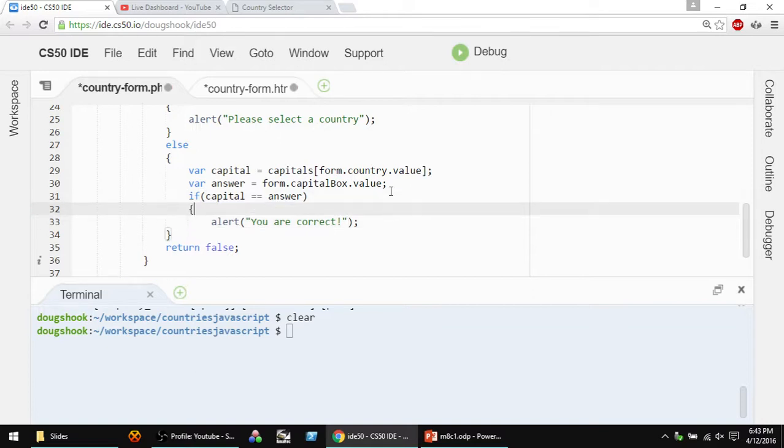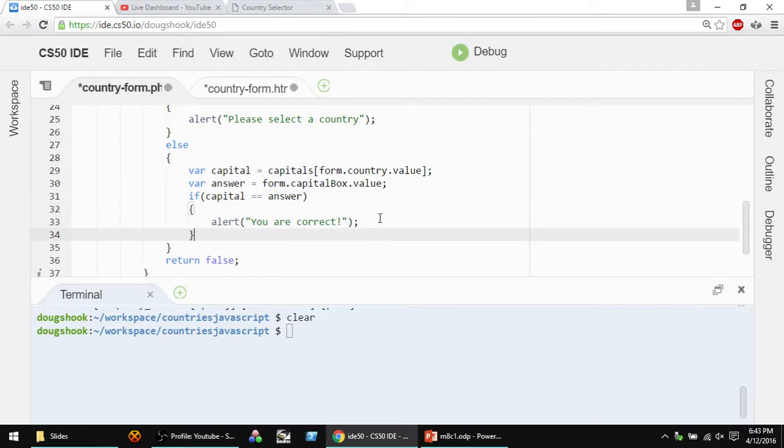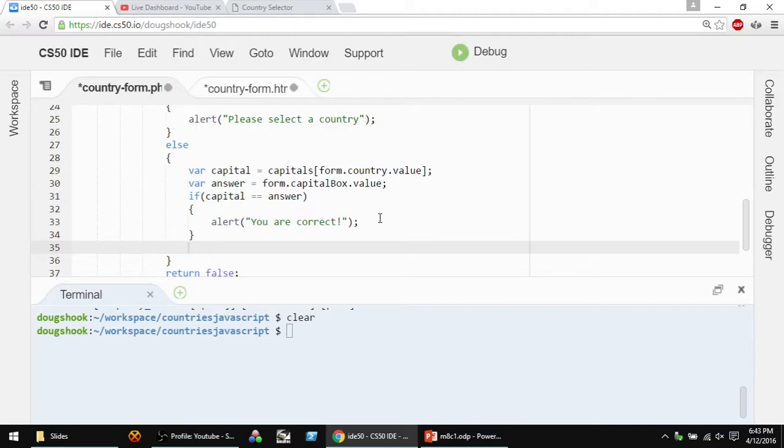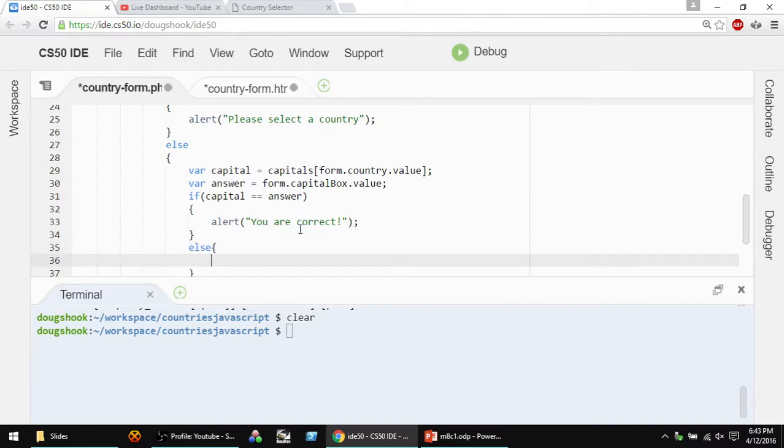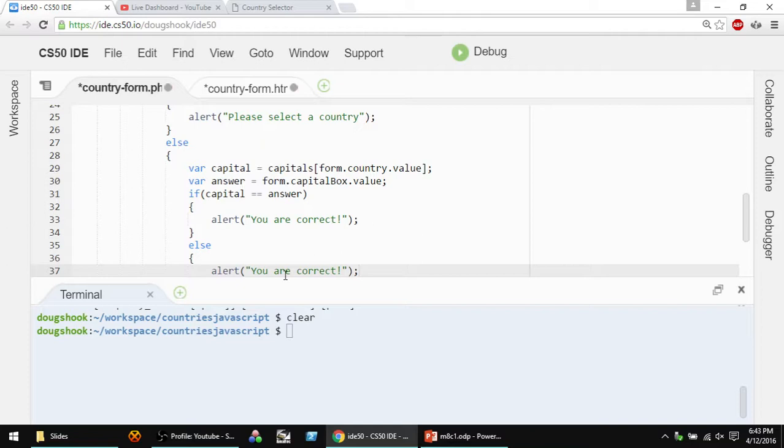I need some brackets in there. So if they didn't get it correct, then they must have typed in something incorrectly, right? So I can say else, and I'll just copy this over. Save me a little typing. You are incorrect.